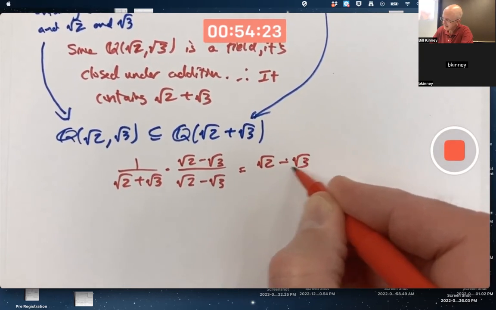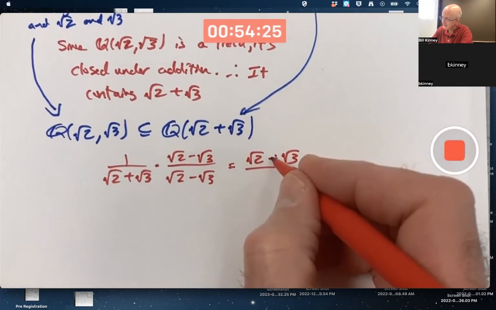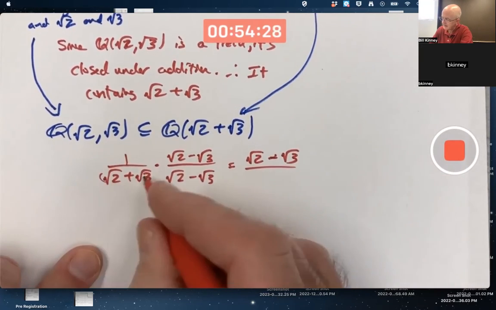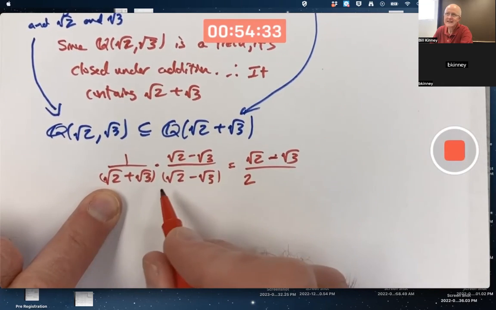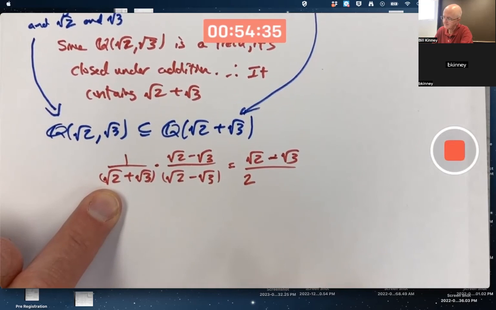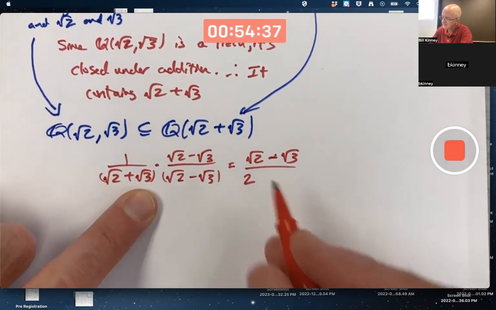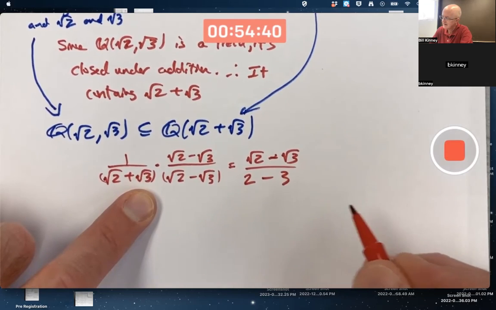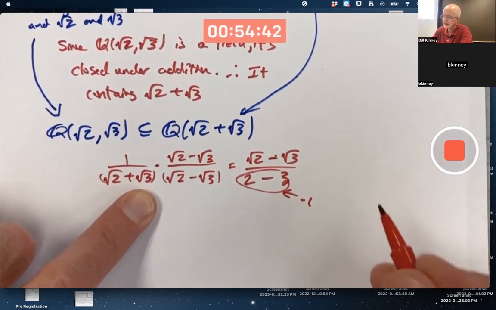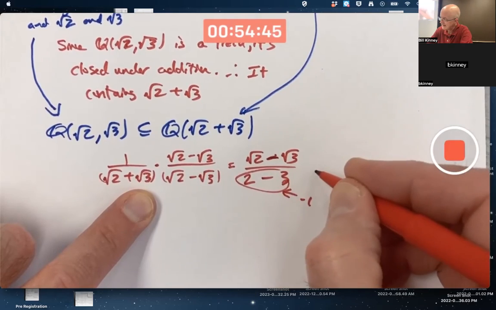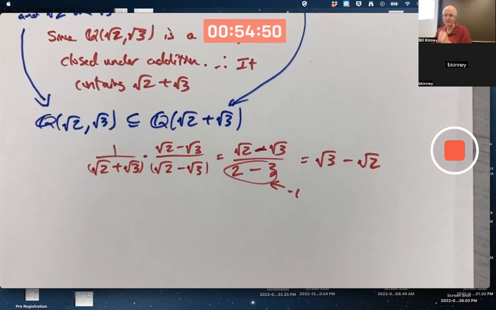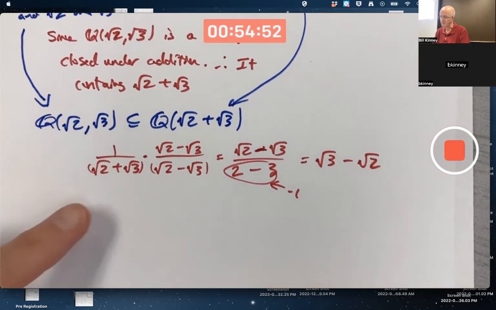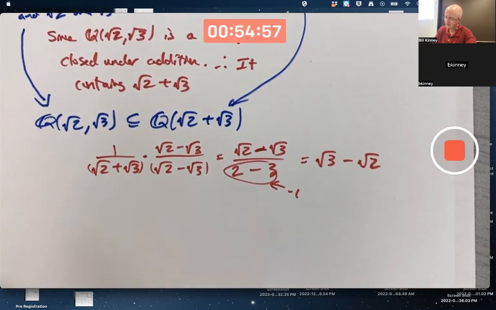Let's see if something magical happens after doing this rewriting of this number here. If I FOIL out the bottom, I get square root of 2 times itself is 2. Yes, the outside and inside terms cancel, which is why you do this trick. Last times last will be minus 3. Negative 1 here. So we get, in the end, square root of 3 minus square root of 2 is the multiplicative inverse of square root of 2 plus square root of 3. Isn't that interesting? You may want to check it by multiplication.